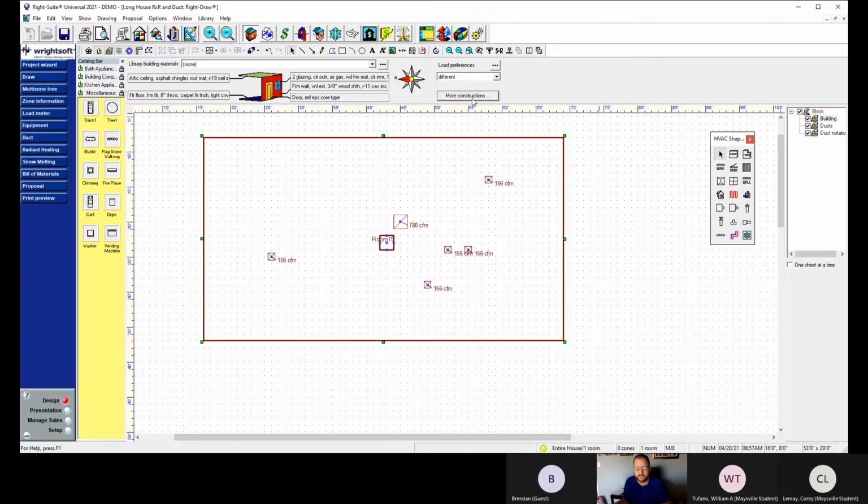Does anybody see anything that it looks like I'm missing? I know this is all Greek to you all. It is to me too. I'm figuring it out at the same time you all are, but I think that's what's going on. I think that you would have to set that preference first. Is the only way that I can, and I was getting ready to go back and actually redraw it just to see, but I think that's the deal. And then that should give us our new layout, because like 4.5 ton is way too much for this house.